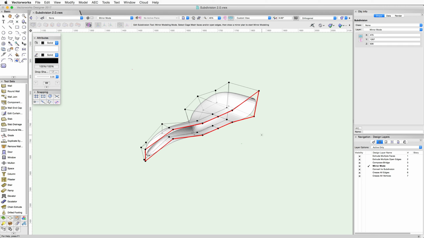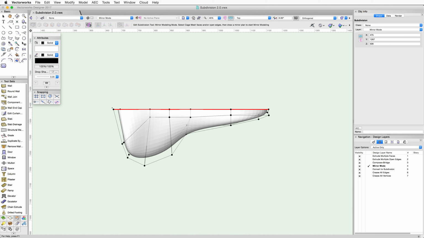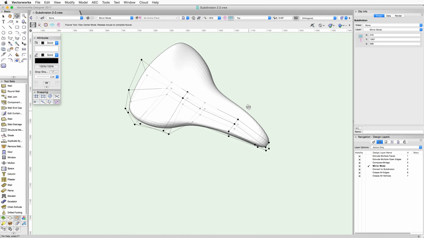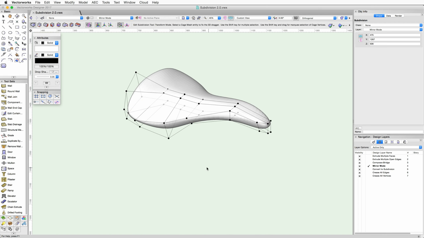For this object, I will first switch to a top view. Next, click once to set the start point of the mirror axis. As the cursor moves to set the mirror axis line, a preview will appear. Now, click a second time to set the mirror axis line. The mirror modeling mode is now active for this object. The cage mesh only appears on one side of the mirror plane.